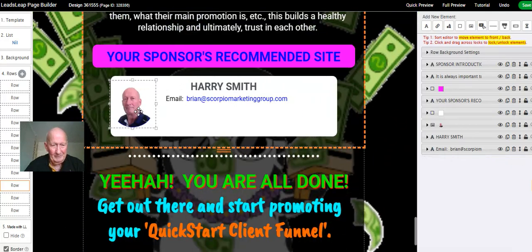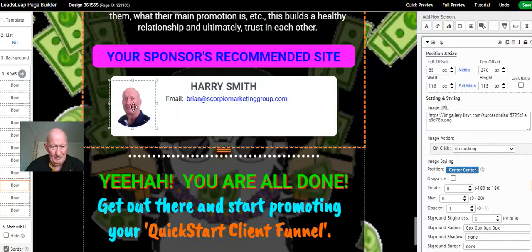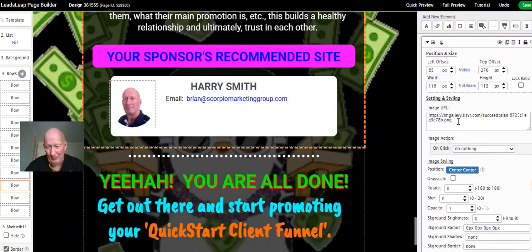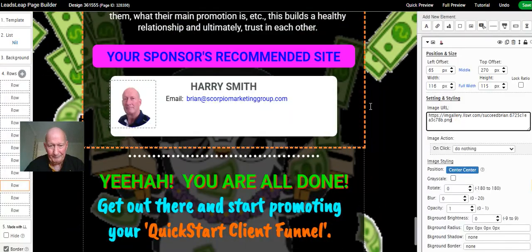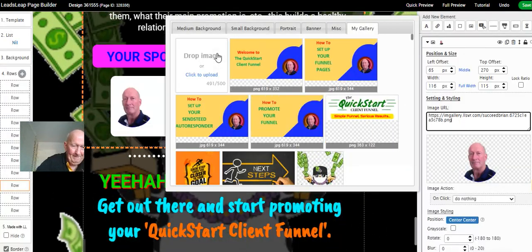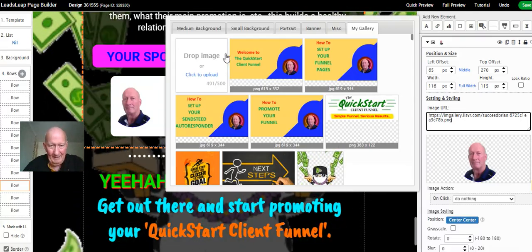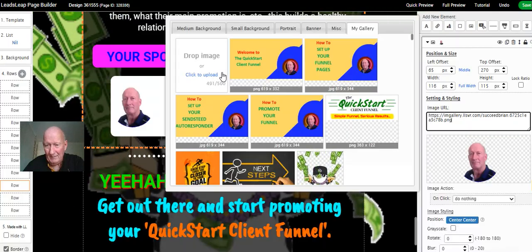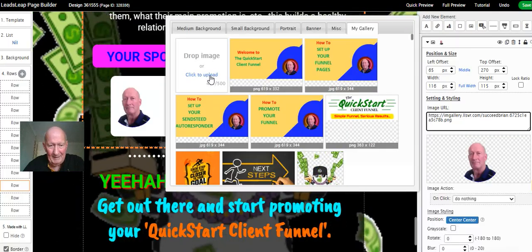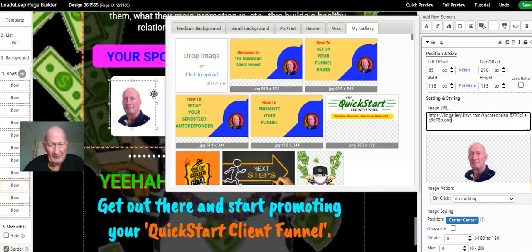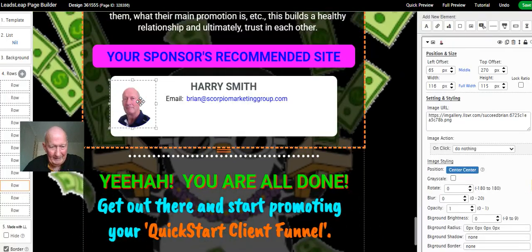So to change the picture, you click on it, and you come over to here where it says image URL. When you click on that, it will take you to your image gallery. Now, if you don't have a mugshot set up, just upload a mugshot into here. When it loads, it'll appear in here, and you click on it, and then it will change automatically into here.